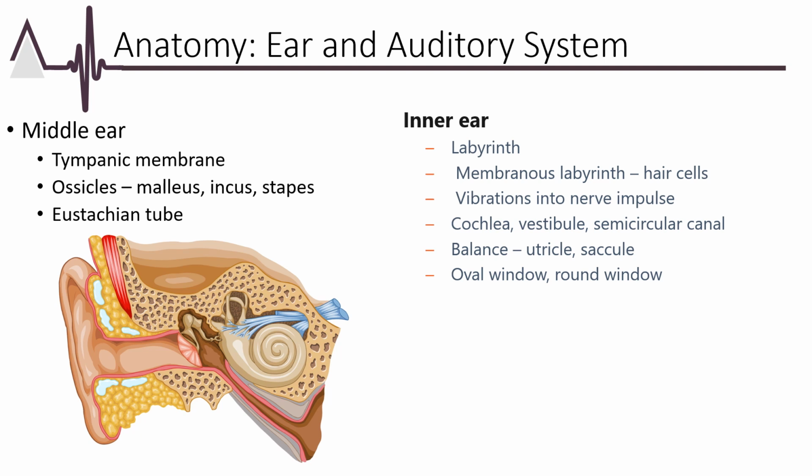The inner ear is an intrinsic maze of fluid-filled tubes running through the temporal bone of the skull. Inside the bony labyrinth is a second set of tubes, also filled with fluid. These membranous labyrinths contain the actual hearing cells or hair cells. Movement of these hair cells converts the vibration into a nerve impulse.